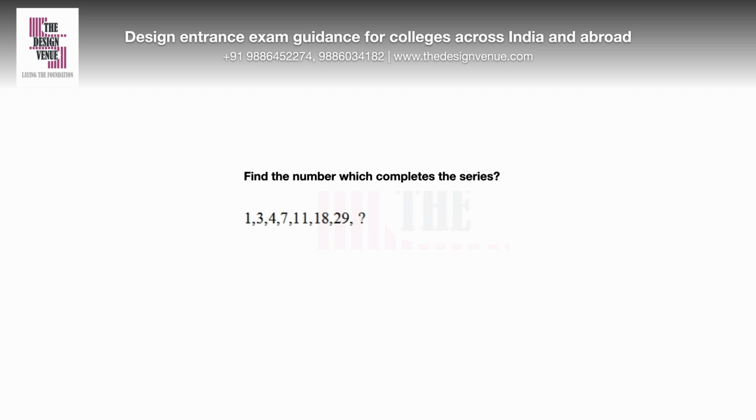When it comes to number series, you have to determine whether it is an addition series, that is, a constant is added to the first number progressively, or whether it is based on other mathematical operations such as multiplication, division, squares, roots, cubes, etc. Here the pattern is like this. The third number is a sum of the two numbers preceding it. You can confirm this by seeing other numbers in the series. The fourth and fifth numbers add up to give the sixth number, that is 7 plus 11 equals 18. Therefore, the answer here is 18 plus 29, which is equal to 47.